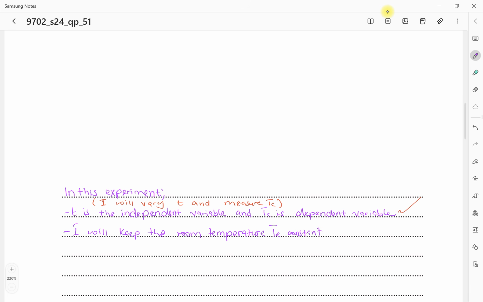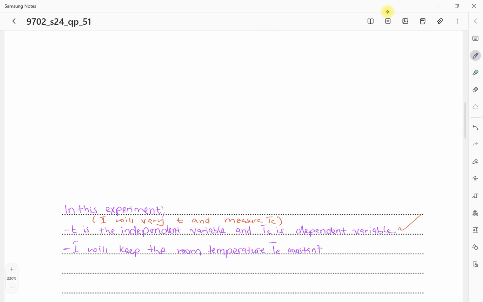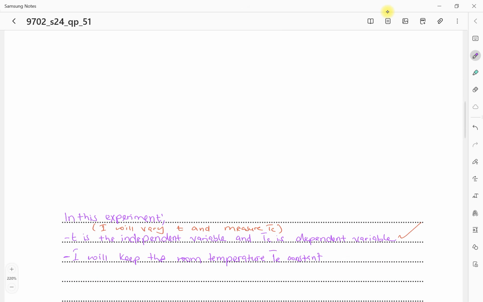Then I have now to draw the diagram. Let me first draw the diagram. So I need to put a bench somewhere. I'm going to draw three diagrams here. One is for determining the specific capacity of the solid, of the cylinder, of an identical solid. The other one is going to be when the cylinder is placed in an oven. And the third one is going to be for the cooling cylinder.